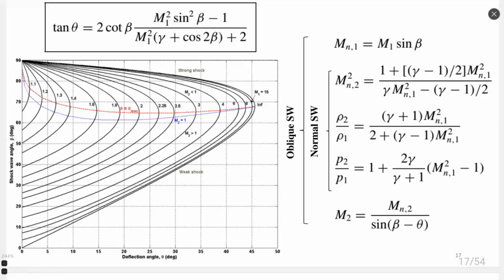We are just analyzing the weak shock solution. Okay, this is why not the second intersection. Strong shock is something that is close to the attached shock wave. In the case of the attached shock wave, some part of this information can be used, but it is not so practical for oblique shock wave calculation. A lot of discussion can be seen. Mathematical analysis in this case is very useful. As for practical application, I tell you, you need to use just the weak solution.